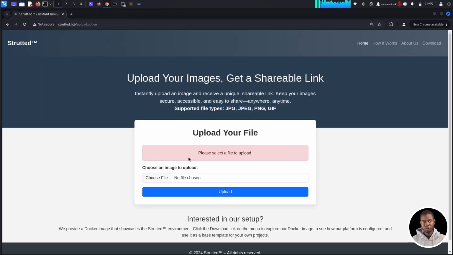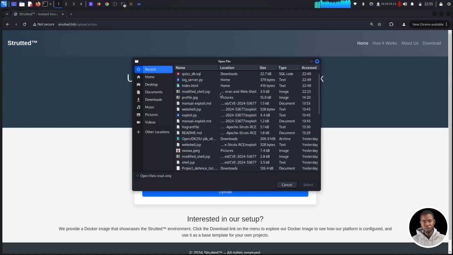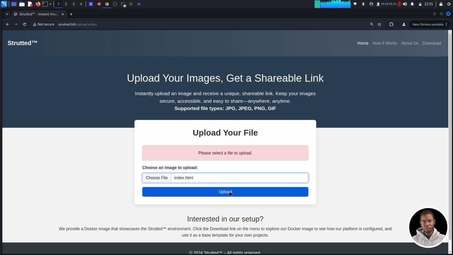So I'm going to try to upload something. Let's see, let's upload more of a text file, or just this .html file, and try to see what we get. So you can see supported file types JPEG, PNG, and GIF only.